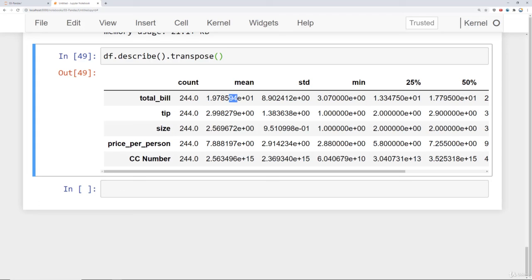Okay, so those are just a couple of methods on gathering overall information on your data frame. Coming up next, we're going to talk about the really important stuff such as selection and indexing, essentially how to retrieve information from a data frame. I'll see you there.